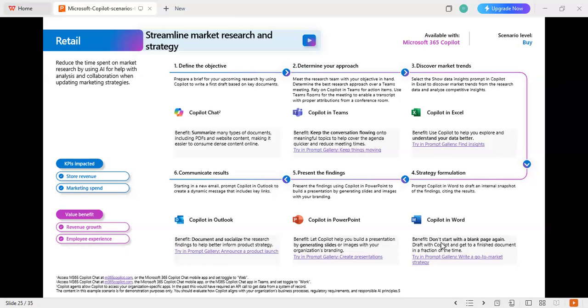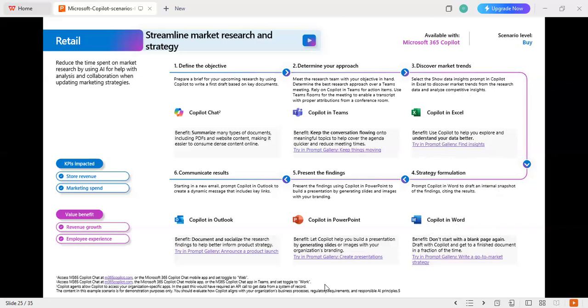And then, after that, you can prompt the Copilot to draft an internal snapshot of the findings, citing the results. So if these are in numbers, or what you need, and you want it in Word, you can just ask it in Word to draft an internal snapshot of the findings.